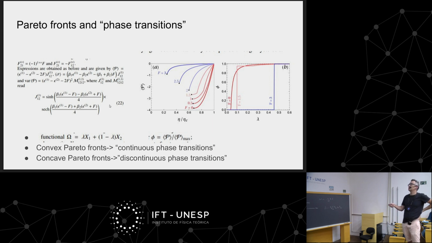When you include a non-conservative drive in the dynamics, the Pareto fronts, here is the line of maximum power and maximum efficiency, okay? And they are convex. And when you include the non-conservative driving, in this case, it becomes concave. You can interpret this as something like a smooth phase transition, and here a discontinuous phase transition. Physically, it means that in this case the maximum Pareto front can be reached via intermediate powers. And in the concave case, you can only reach it via the maximum power. Okay, this shares some similarities with phase transitions.